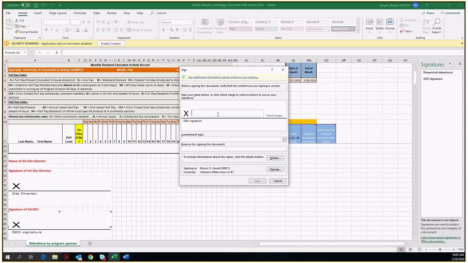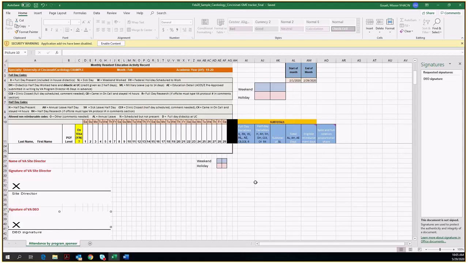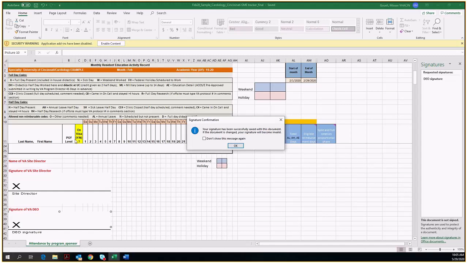And then I'm going to type my name into there. I'm signing it under my card, which is in the reader. And now I'm clicking sign. We'll see if this works. It's asking for my code there, so I'm going to go ahead and put my code in here. Okay, and it looks like it says that my signature has been successfully saved on this document.